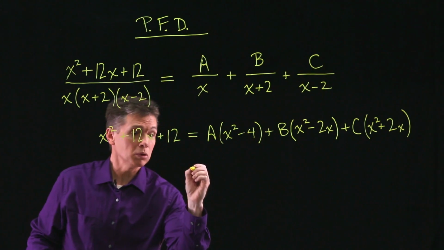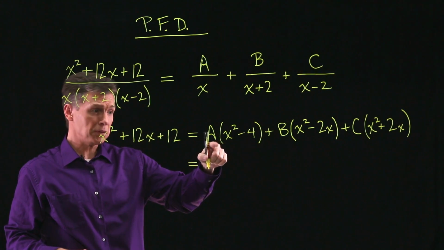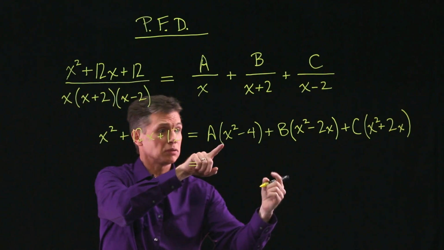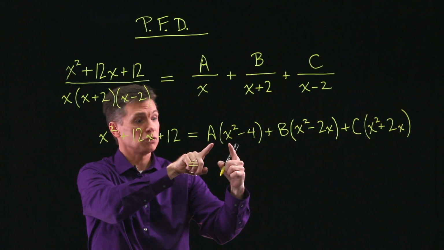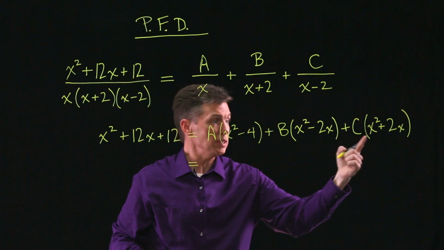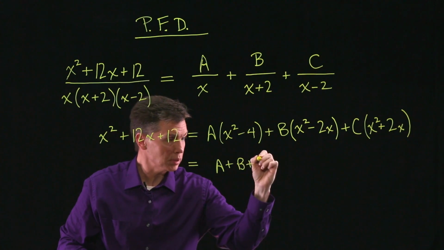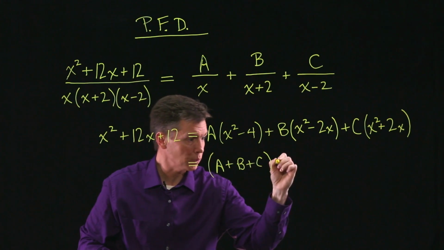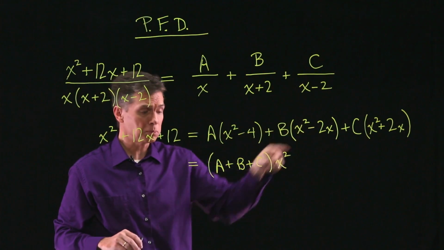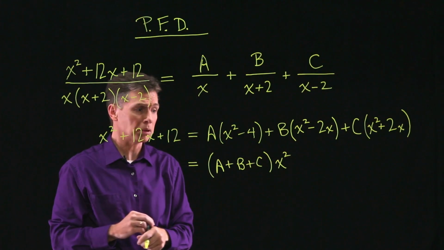Okay? So I'm going to go one more step and do just a little bit of distributing through the parentheses, but then also regrouping, because what I need to focus on right now is how many different x squareds I have. So here you can see you're going to have ax squared plus bx squared plus cx squared. And I'd like to write that as a plus b plus c x squared. Right? I actually just distributed through each of those parentheses, but then grouped together the like terms that had x squared as the variable component.